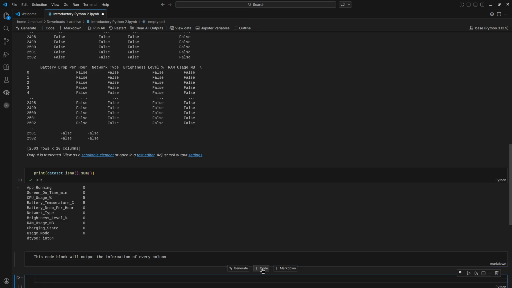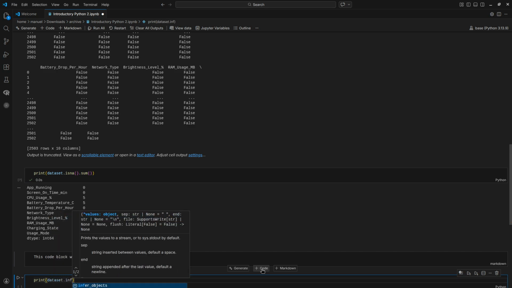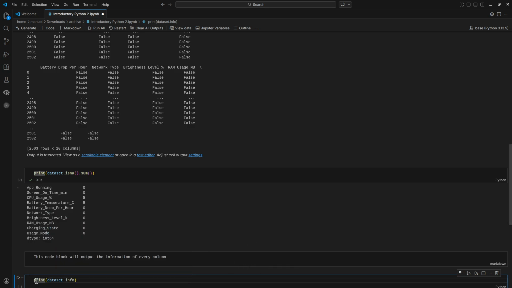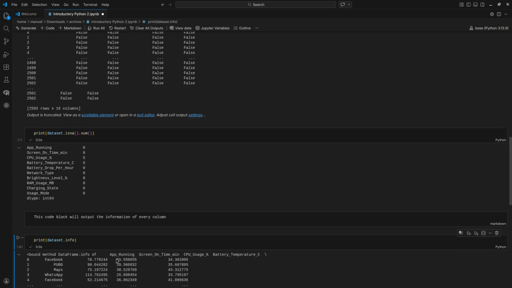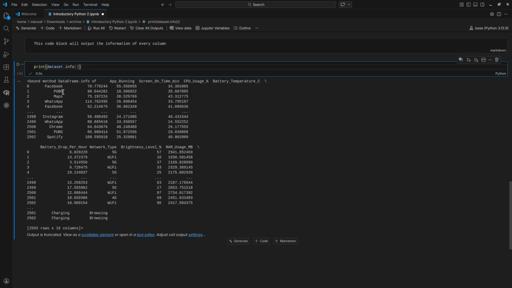So we're going to print dataset.info, and that will give us information about every column. Let's not forget the parentheses. Here it printed everything.